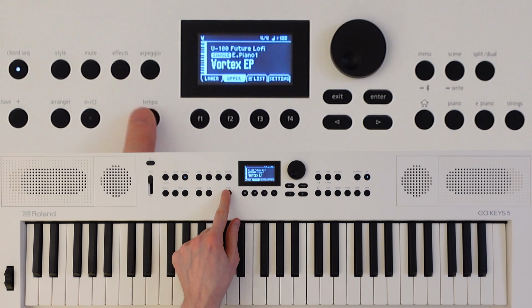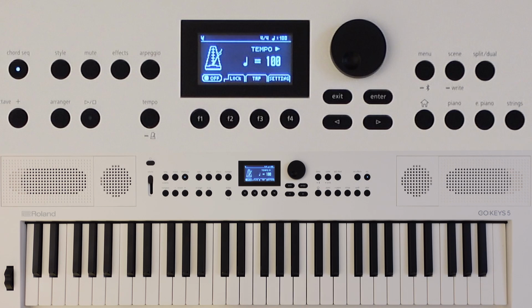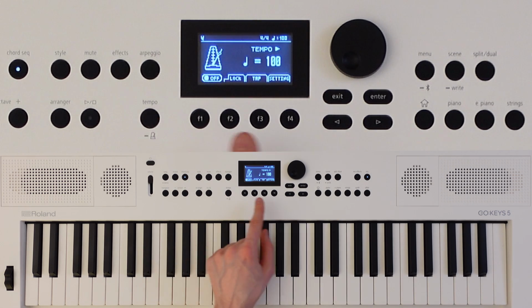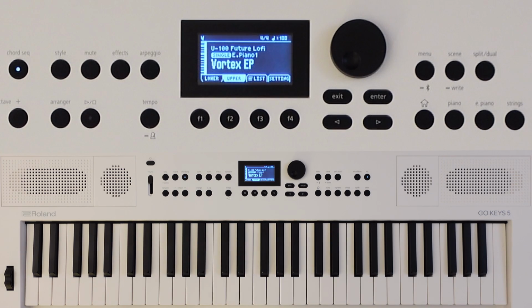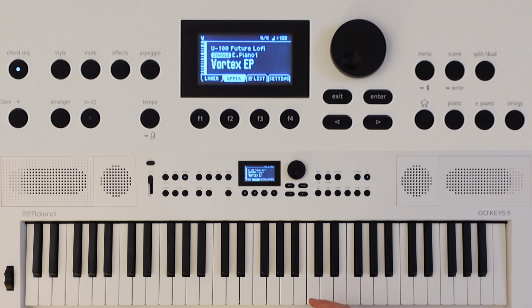You also get a metronome with various measures, just like the styles. They're not limited to 4/4, which is brilliant. You get 3/4, 6/8, all that lovely stuff. You can even change the tone of the metronome. It's just lovely. You also get Bluetooth functionality. I will not be getting into that. It basically allows you to stream audio, as I understand it.